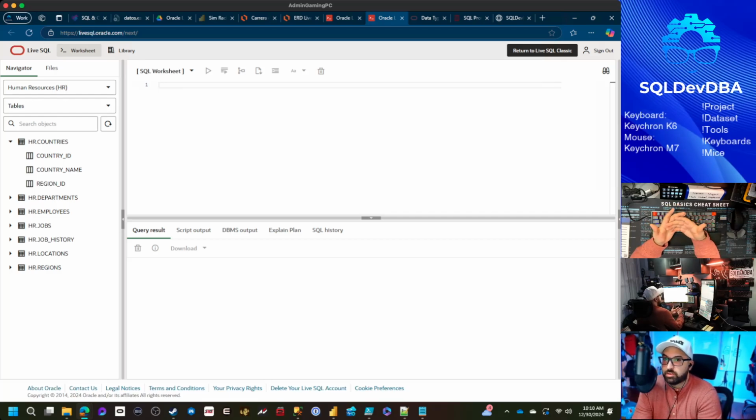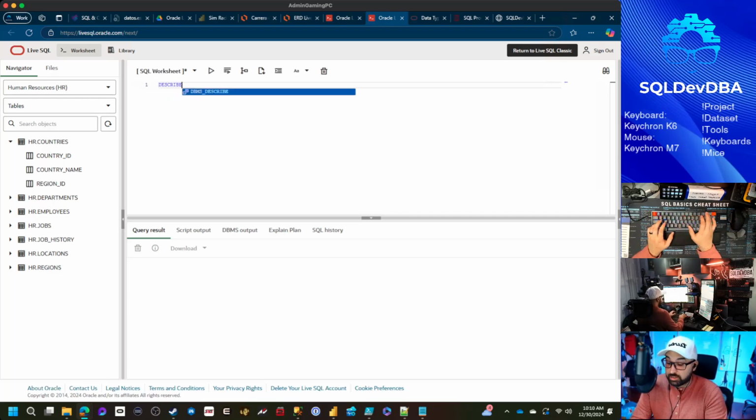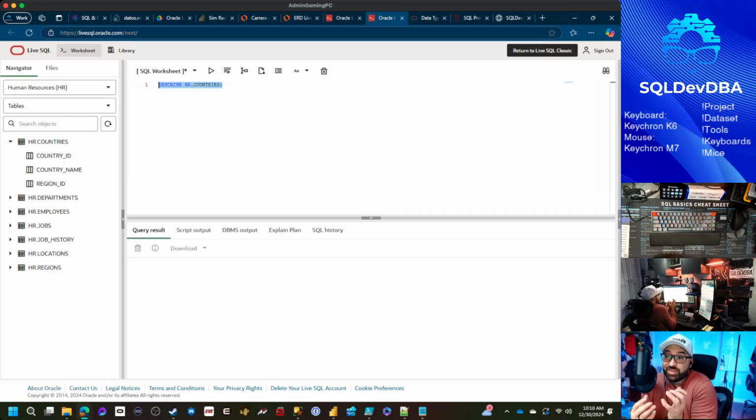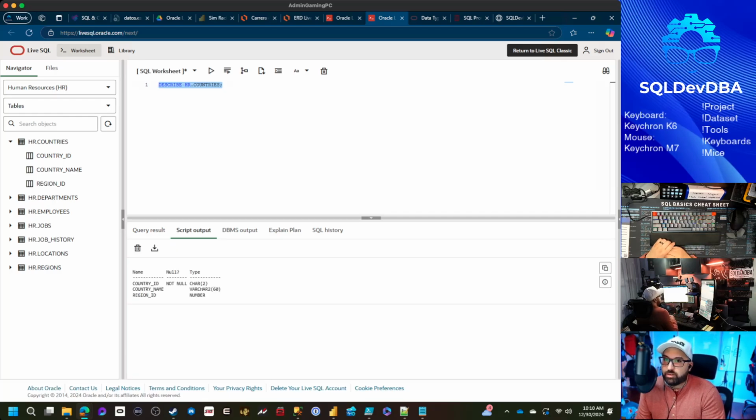Now, the describe command in Oracle just gives you output similar to a create statement anywhere else. I don't even have to type it. I can just right click on countries and say describe, and it'll pop a query over there for me. To run this query, even here on the browser, you can do the same thing that you can do in SQL Developer and in Toad, which is hold Control and hit enter on your keyboard. And now you have the describe output.